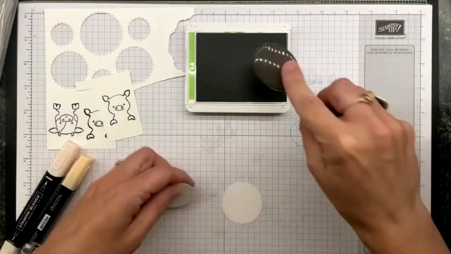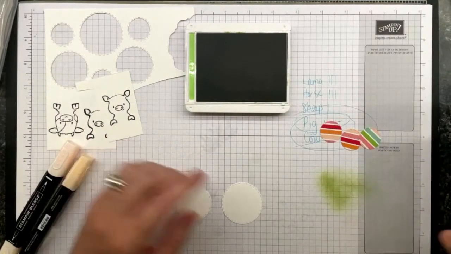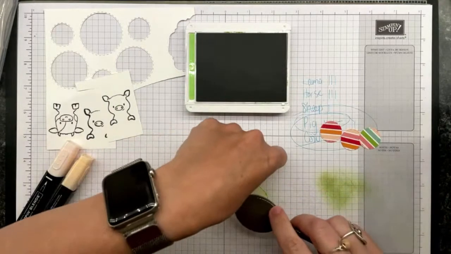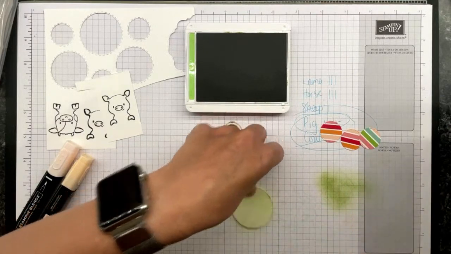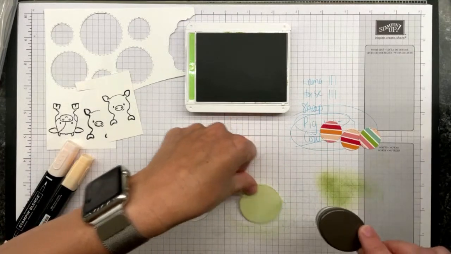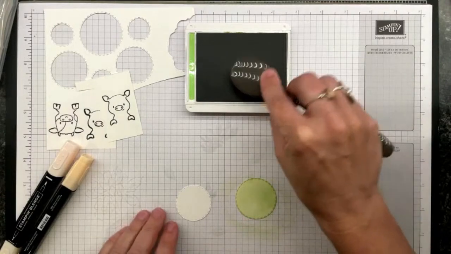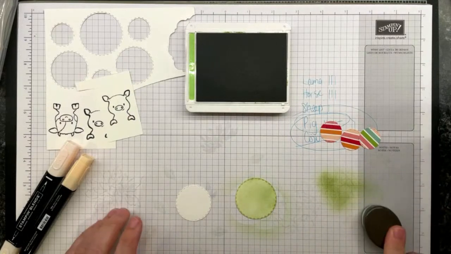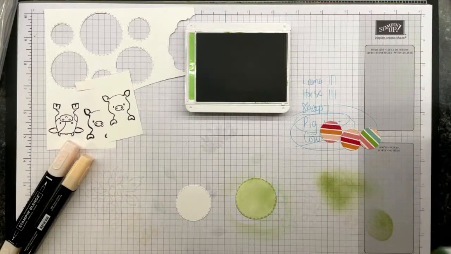What's funny. We only got certain color dots on those. Okay. So we've got our little color dots. These guys are going to get some color first. So we're going to leave you where you are. And I'm going to grab, this is my pear pizzazz. So I'm right, like smoosh it in there. Give it a little whirl on your paper just to get off the initial. And then we're going to go like this. And you might ask, why is she not just going to use some pear pizzazz cardstock? Well, it doesn't give you the same effect. It's not quite so soft looking and kind of more like natural. So we're going with that. We did it.